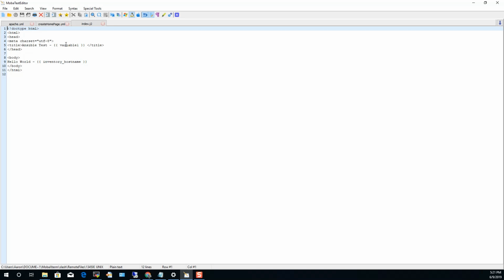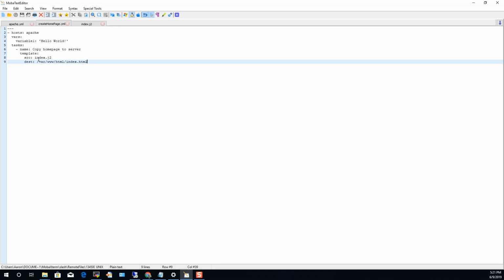You can see here's the template file. It's going to take that variable I pass in, variable 1, and put hello world in the title. Then I'm getting in some of these variables that are present there, key facts, if you will, that I can put in the body. It'll put this host name. But again, you can see how simple this is, and it will be able to utilize those templates and deploy to those servers just like that.